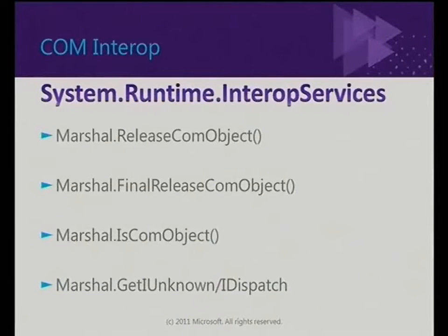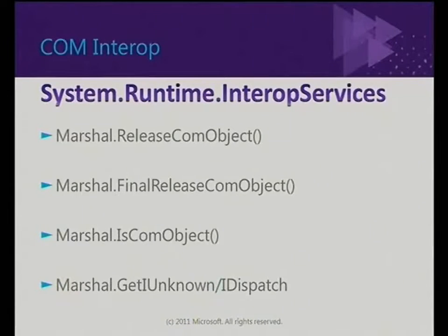There are a few helper methods that .NET gives us to modify and play with this relationship. There's a heap of stuff that lives in this namespace, so much stuff. But on the Marshal class, there are a few methods that are really quite important. The first one you've probably seen if you've done any VSTO development, with a huge amount of conflicting information. Some people say use Marshal.ReleaseComObject. All the Microsoft documentation doesn't mention it at all. All of their examples don't use it. So for me it was quite conflicting, and I spent a lot of time trying to figure it out.